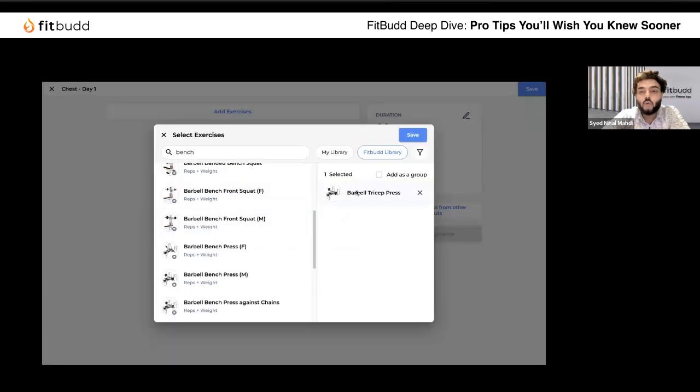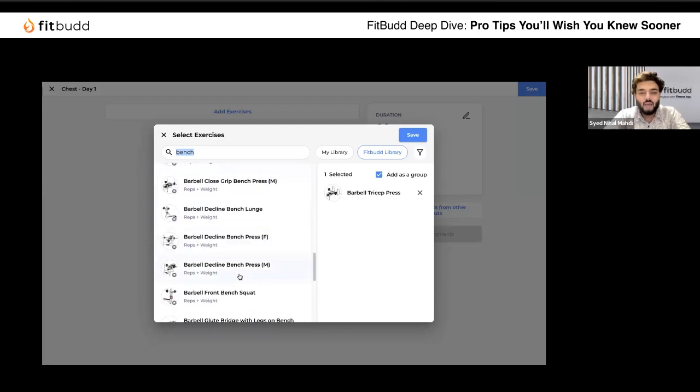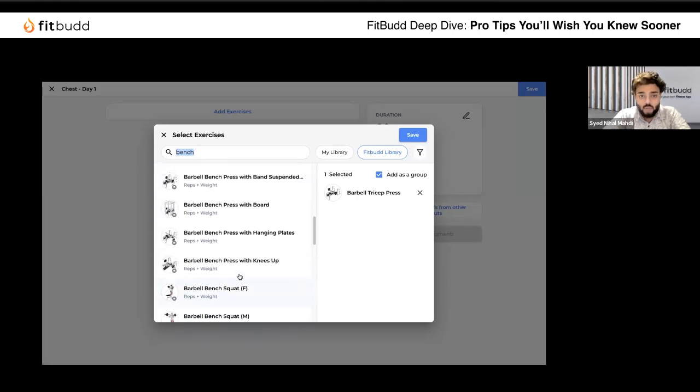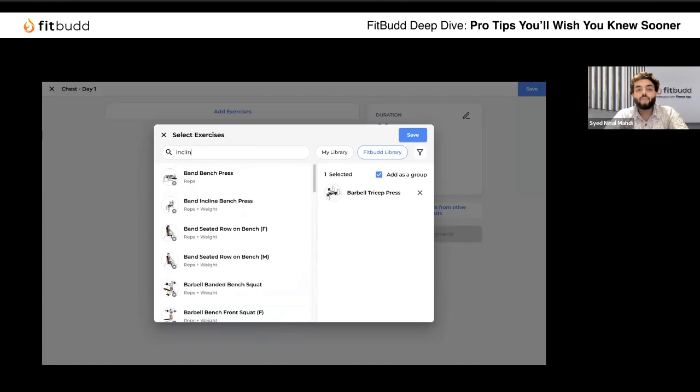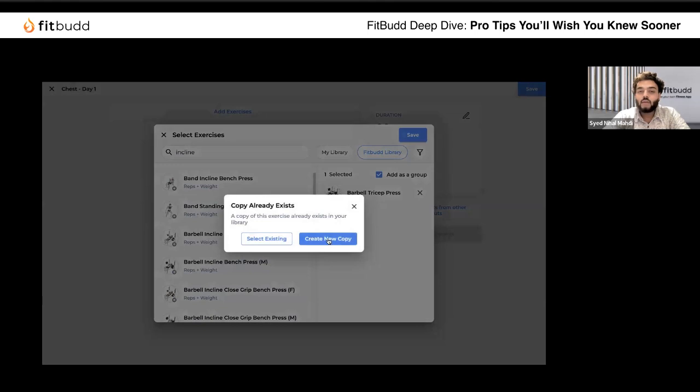Once you have selected that video, that particular exercise demonstration, make sure you search for other exercises as well to complete that particular workout in that one session. Let's say incline bench press. Search for it. You have the options, select.